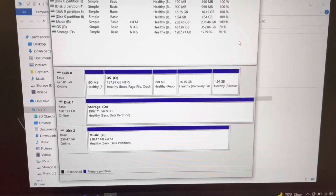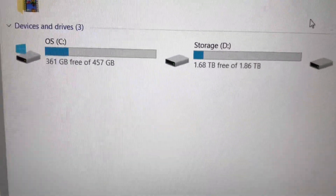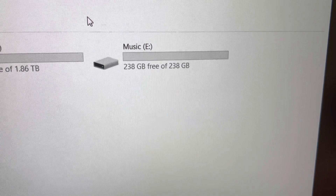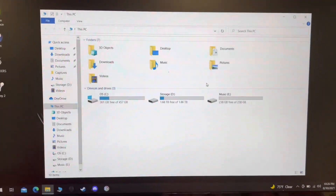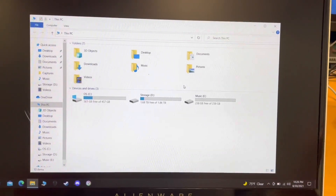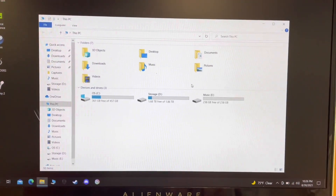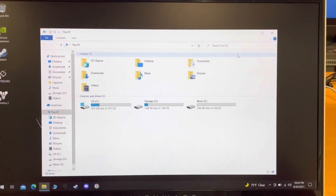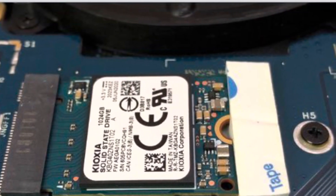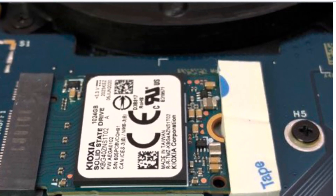I might wipe it and change it back to NTFS — I'm going to do a little more research on that. So as you can see, we now have the C drive with 512 gig, the two terabyte D drive for storage for all the games, and the E drive which I'll probably rename to 'Music and Pics'. I hope you guys enjoyed this video — that's it, I am Double K. One last note: don't be this guy — always thoroughly research your project and have all the parts ready before you begin. This way it comes out the right way.